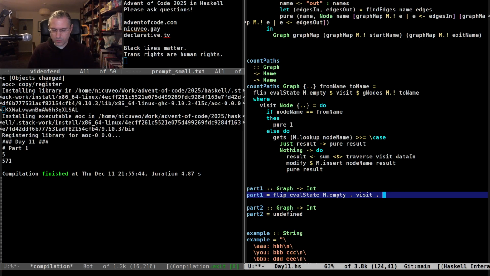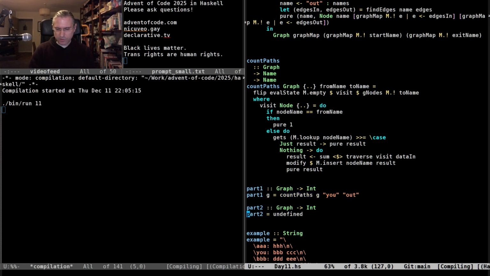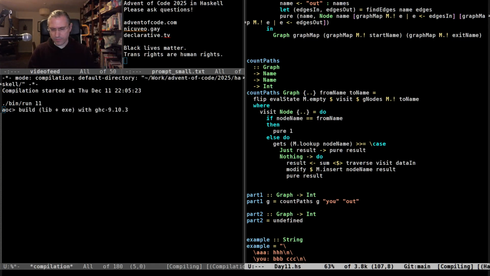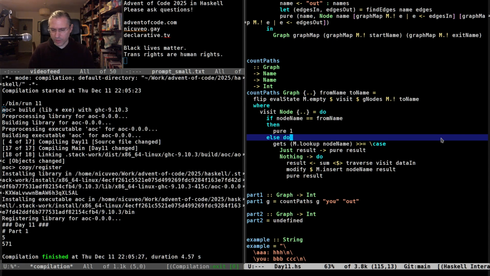Let's rewrite this function now as being, for a graph G, this is count paths of G, and I'm going from U to out. Well, I'm always going, no, it's fine. And so let's first check that this still works, and I haven't broken anything. I have broken something. This is missing the result, which is an int. So that seems to be still working, perfect.